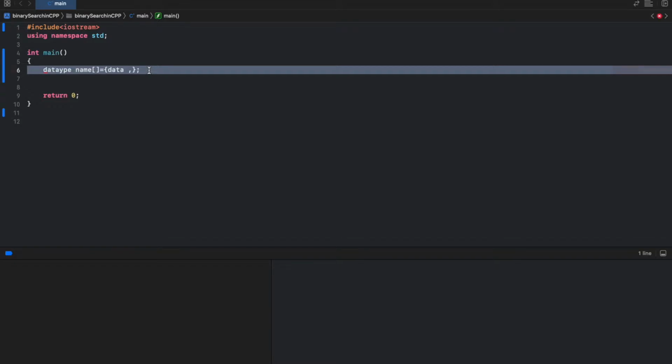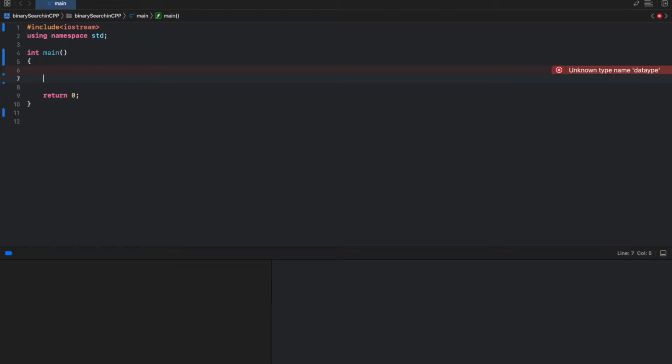An array is a collection of similar data types. If the data type is integer, you have a collection of integer data. If it's a character, then characters. If it's a float, then floats. Similarly, you can create many arrays. First, let's create an array of integers. We will write int a, and write the following numbers to it. Basically, this is called a one-dimensional array. They can be two-dimensional or three-dimensional, but we will first understand the single-dimensional.